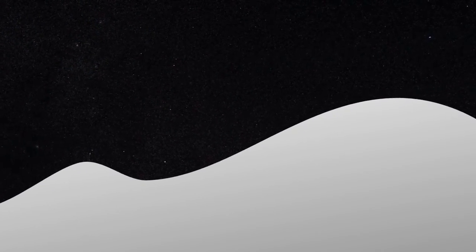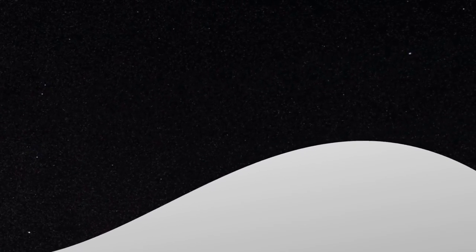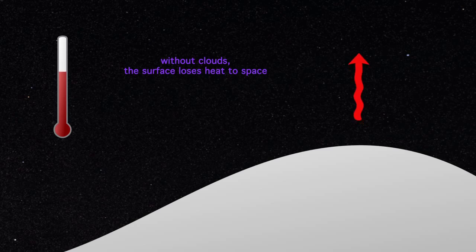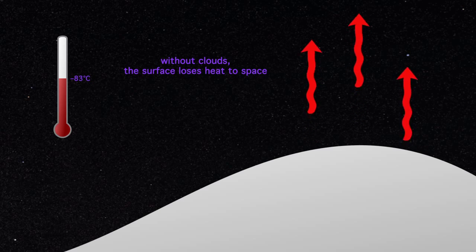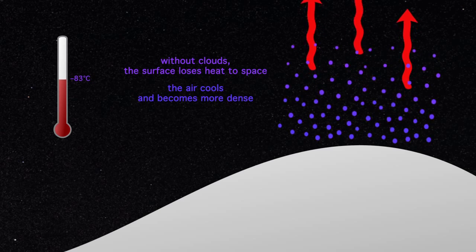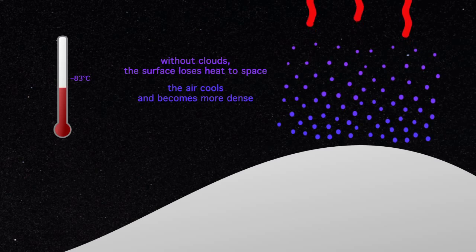The ground itself is radiating away the heat into space, into clear space. And by getting very cold on the surface, you chill the atmosphere that's next to this very cold snow.